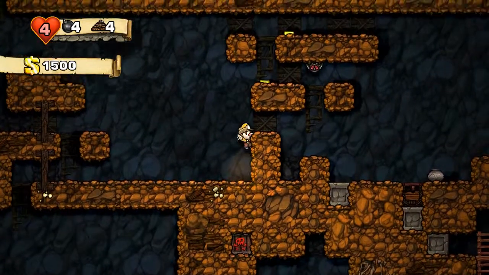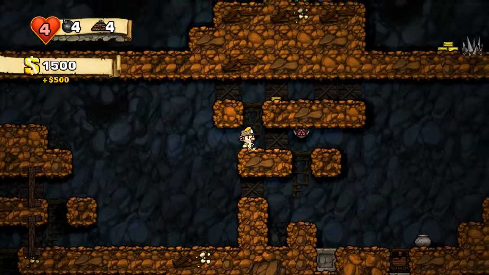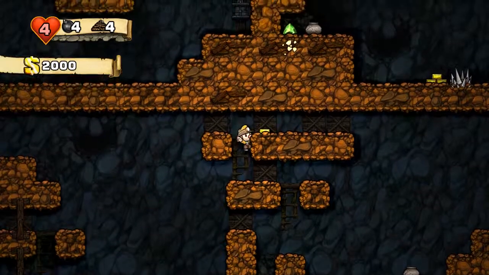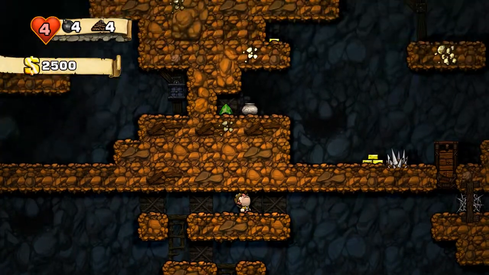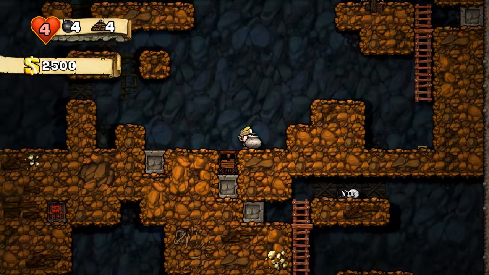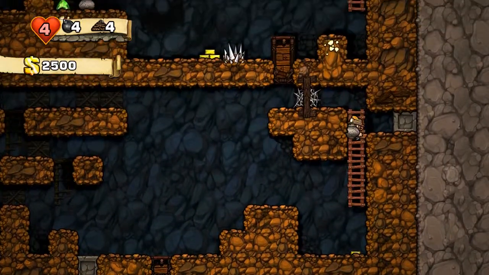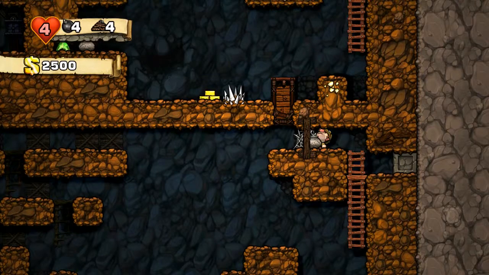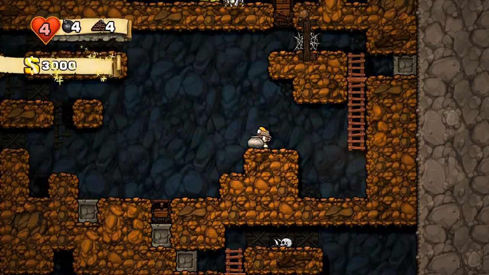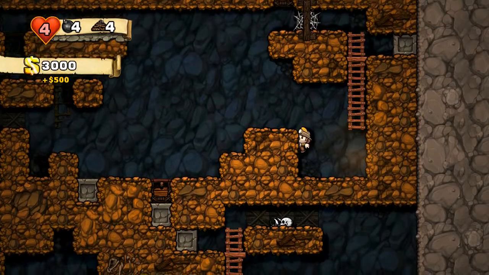Took out that spider and the pot, which was nice. That move of jumping up and around seemed a little bit more advanced. It's something I'm definitely improving at, at least my skills seem like they're improving a little. Is there anything up here that we want? Worth a bomb? Not really, okay. So let's go down. Let's throw our pot. Some gold. Excellent.